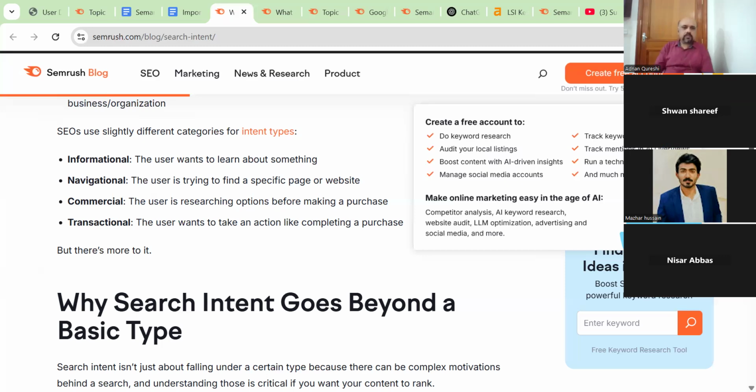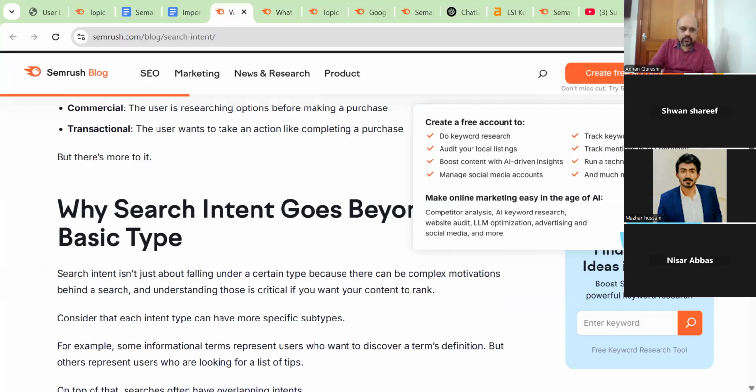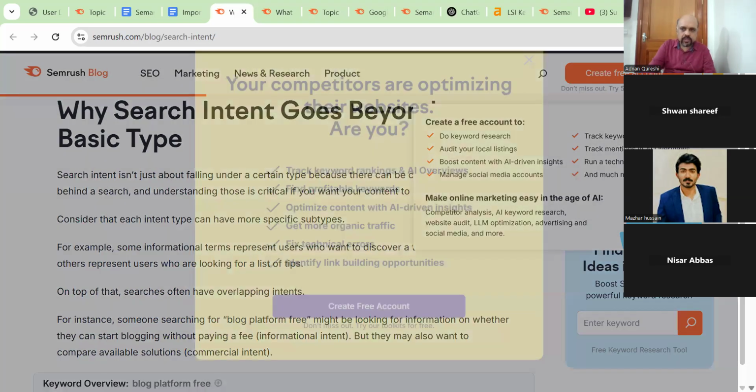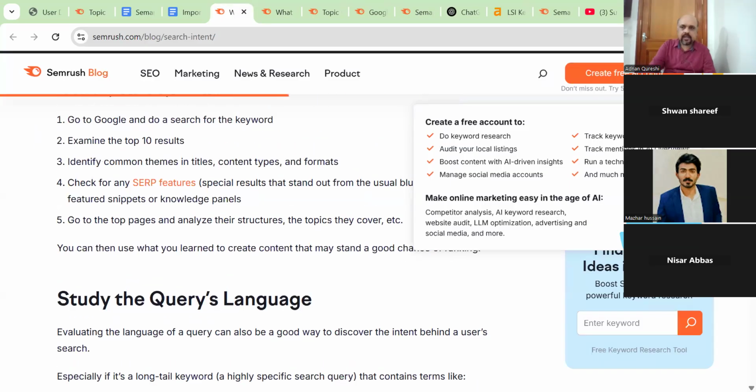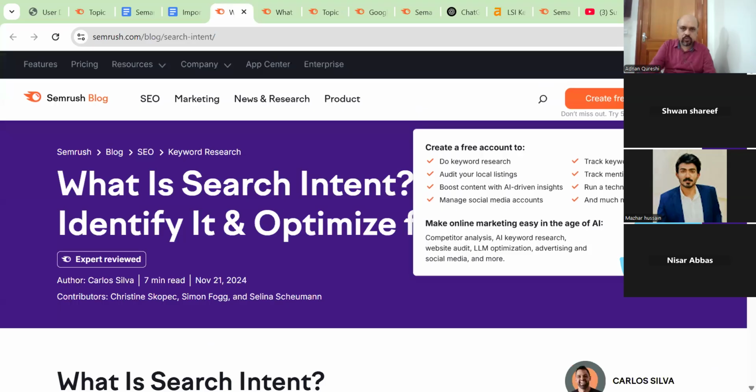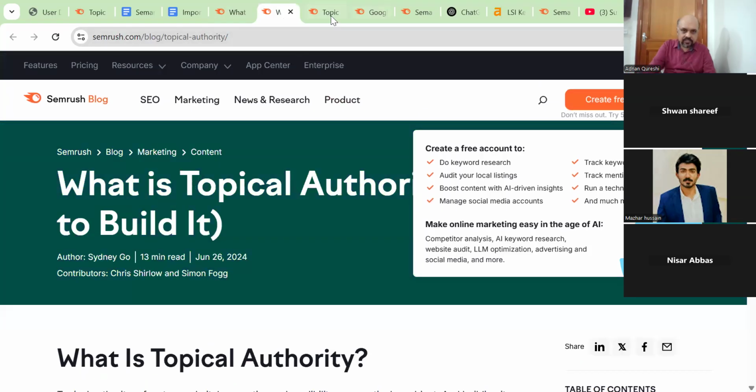Go ahead. Okay, good. So I've introduced you to topical maps and search intent. Next, I'm introducing you to content clusters.